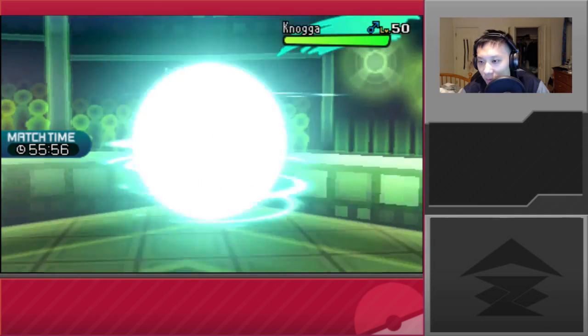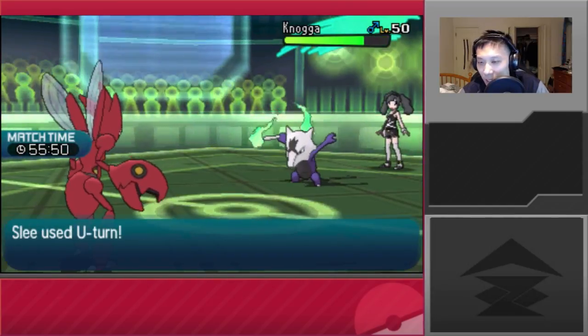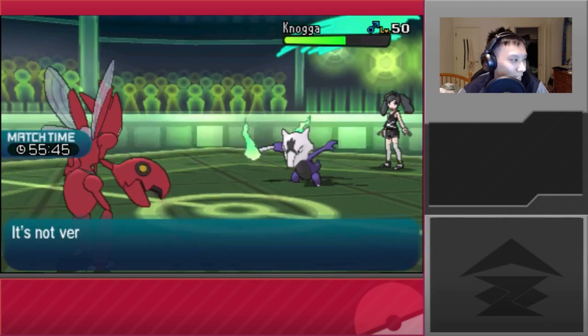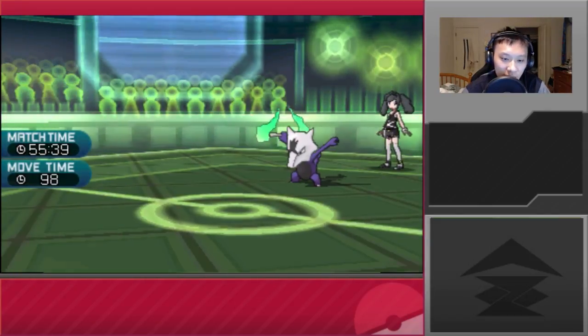Alright, then I only have one fire type. No wonder mom's cheating on you. Alright then, oh man, there's a lot I still haven't read in chat here. I usually try to read all my chat, but sometimes the chat just goes too fast for me to actually read anything.